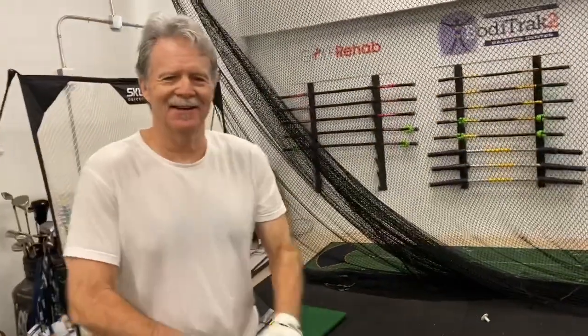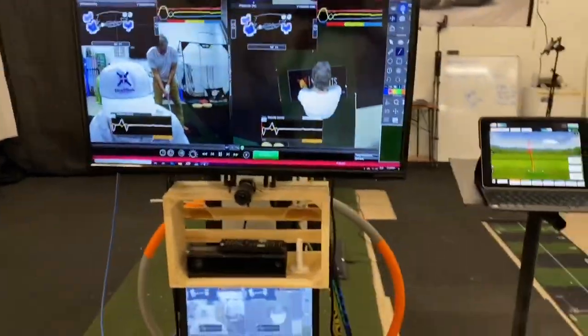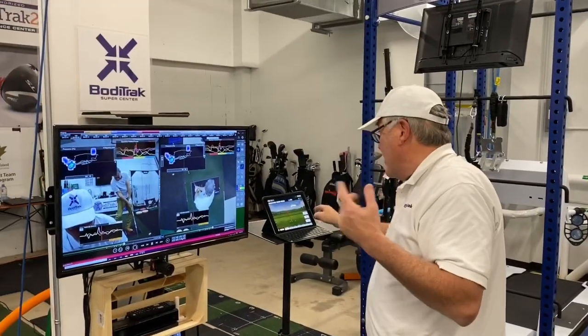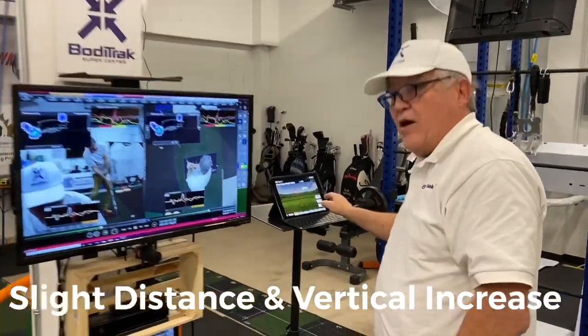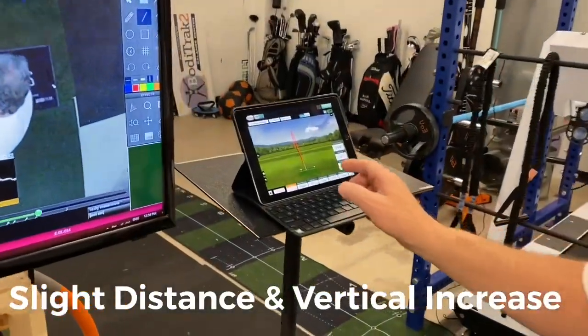Okay, Bus just crushed that. Bus, you smoked that, baby. So what we're going to see here, and Bus, I'm going to get you to hold the camera for me. Bus, as you hit that 218.4 yards, come take a look on the FlightScope. I can back out a little bit now.